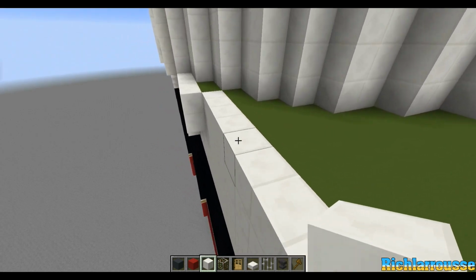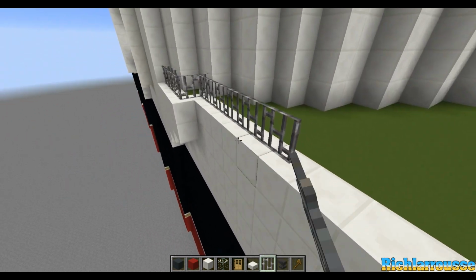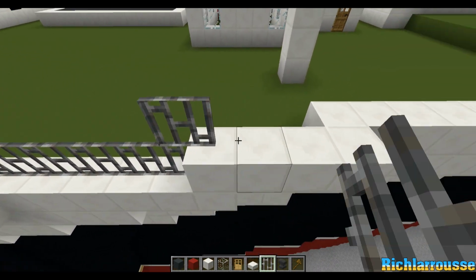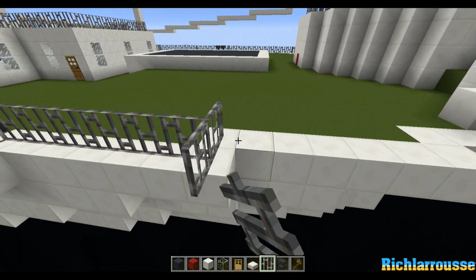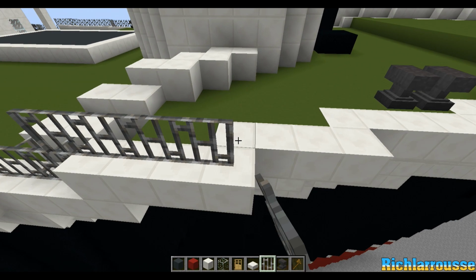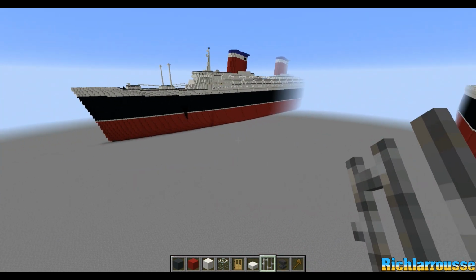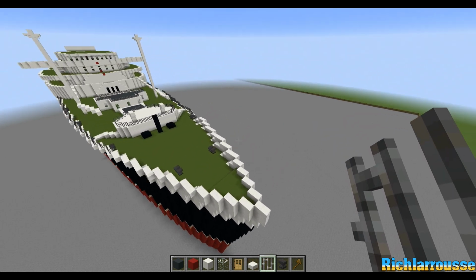There we go, there's all the white blocks done, and then I'll just add the handrails without causing any damage along the way. And there we go, there's the handrails done. So that is the forecastle of the ship done. Actually, there won't be any portholes done on this area. So there, that's it. The forecastle is done, and it should all look something like that.